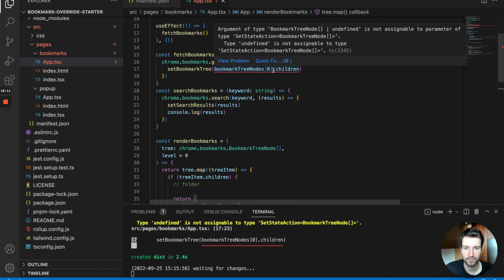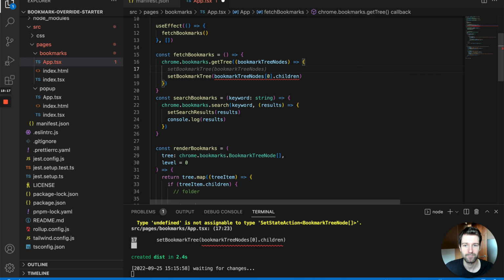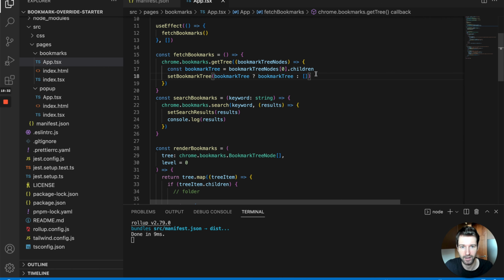And whilst we're at it, we'll just fix this issue just here. So we are going to essentially add a fallback. So we'll just say bookmark tree, and then we'll add a check here. If bookmark tree exists, we'll pass in bookmark tree, otherwise we'll fall back to an empty array.